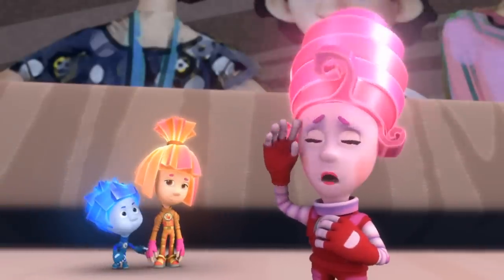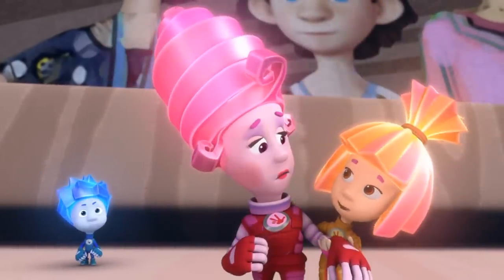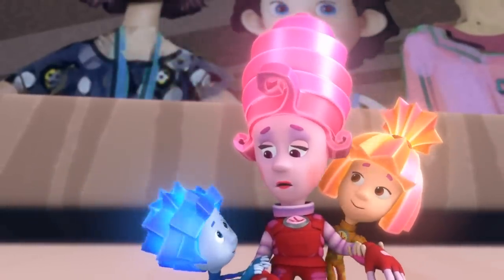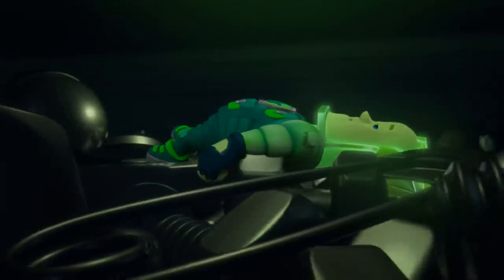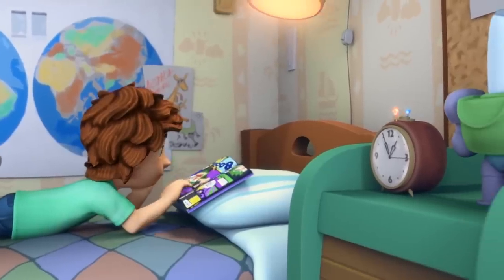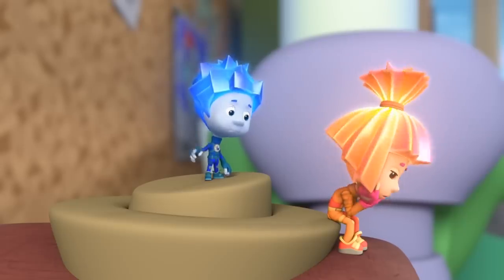He's probably disappeared forever. It's already been 5 days. Don't worry about it. We're gonna find him for sure. Yeah, we'll find him for sure. Let's go take another look in the kitchen. But we already looked in there. We'll look better this time. Let's go take a look in there. We looked so many times already.